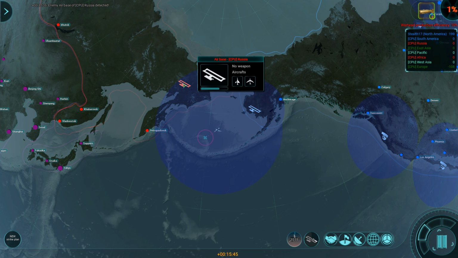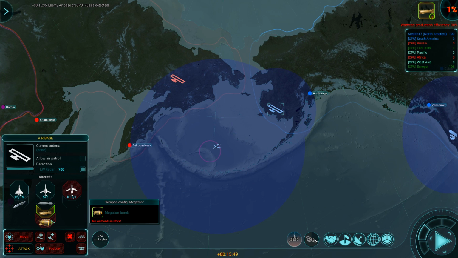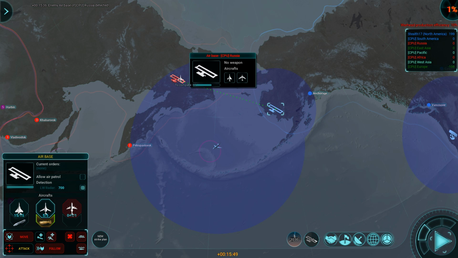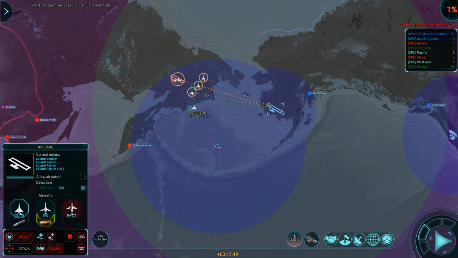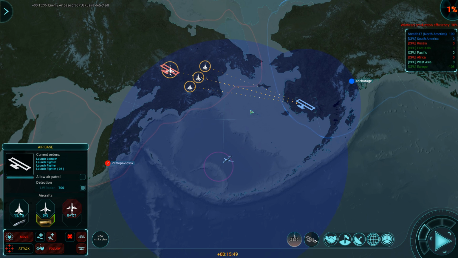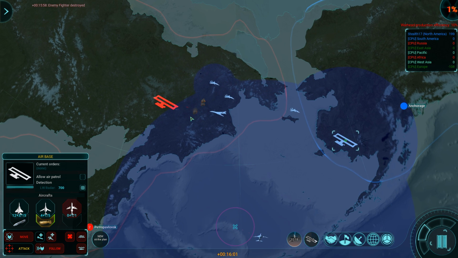And I can already see an airbase from Russia. So that thing has to go. We're going to send a nuclear strike to that, and I'll send a couple of fighters to go with, making sure that the bomber, hopefully, does not get intercepted. There we go, we've shot down their fighters. Now the bomber can move in. And the airfield is gone.